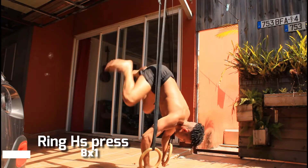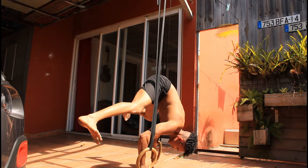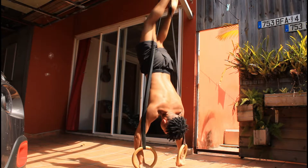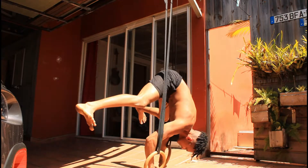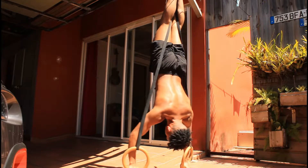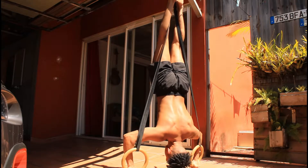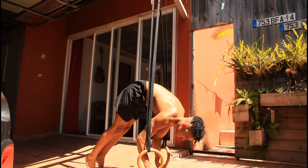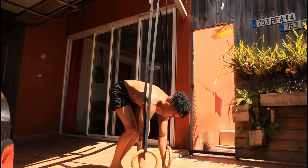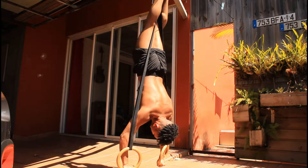The first exercise I'm gonna do is the ring handstand press. You don't have to press into it fully — you just have to start jumping into it, get a feel on the rings. I did eight sets of one, and you can already see I'm using two types of press: one with tucked legs and one with a semi-straddle. Both variations are a bent arm press, so if you have a straight arm press you will have a much better time. I'm just working on the press right now — get up, go down, get up and so on.